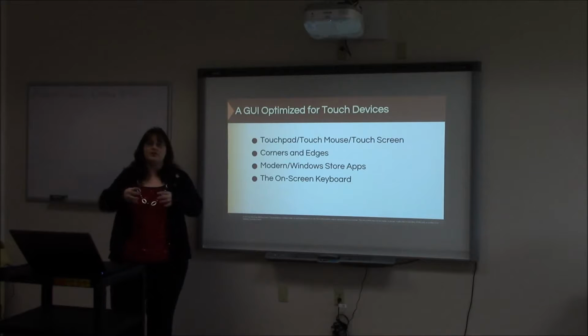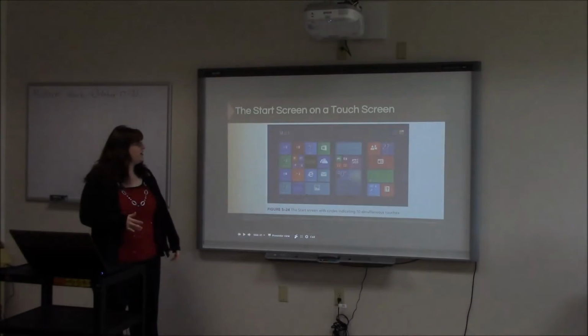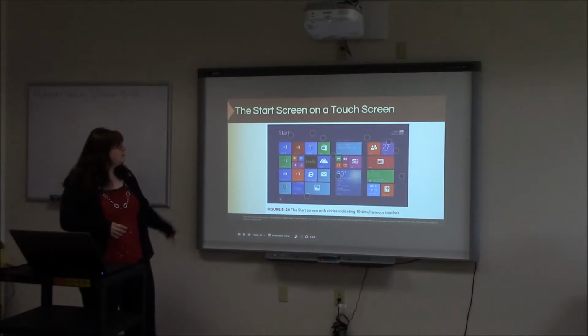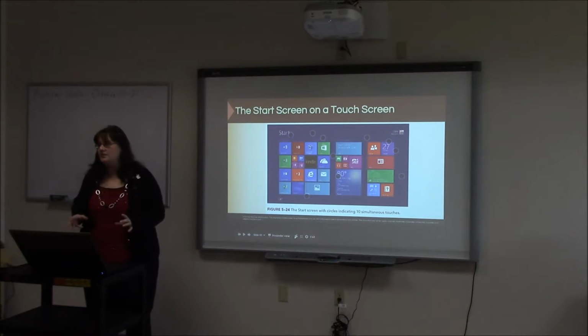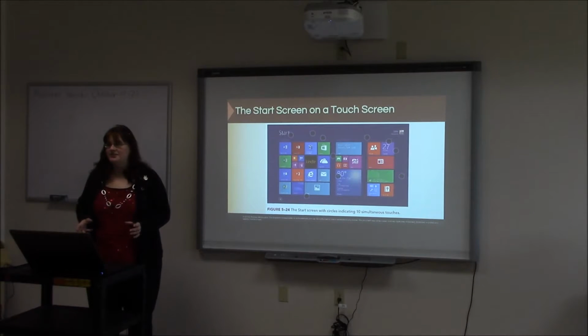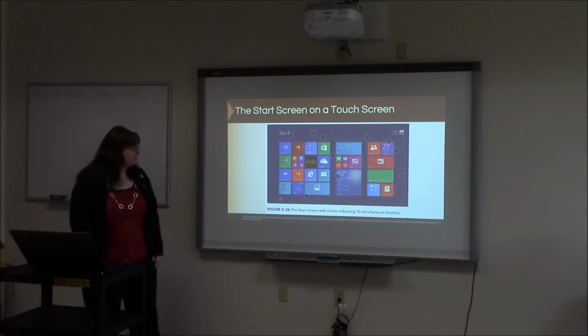If you're using a tablet and you don't have a keyboard plugged in, well, you need something to type with. So that's where the on-screen keyboard comes up. Here's the start screen and the touch screen. You can have 10 simultaneous touches, and it all means something. Why 10? 10 fingers, right? So it supports that many touches at once.